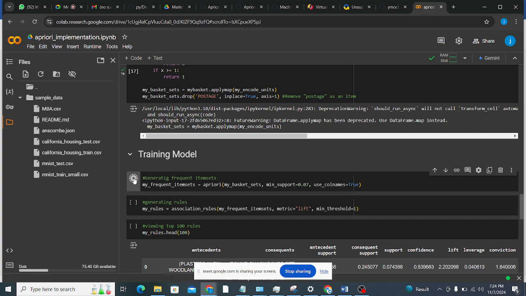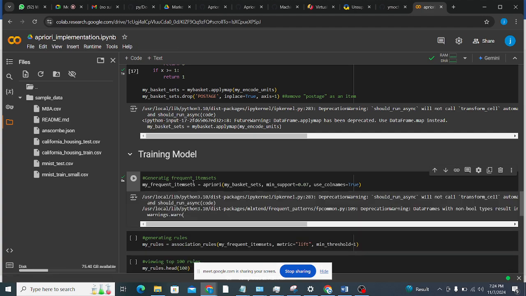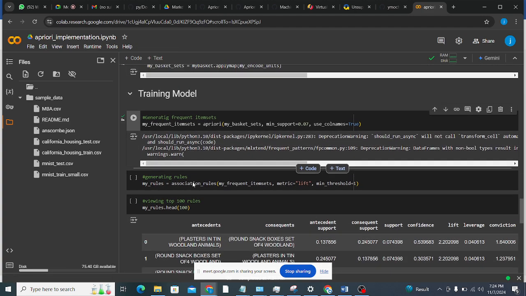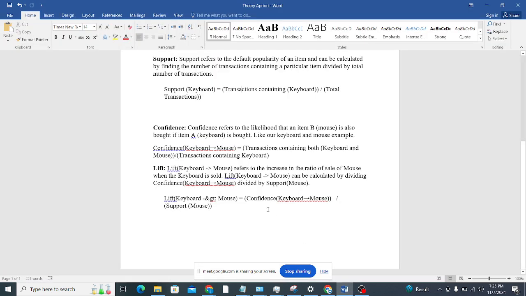You can just run through this very fast. Now these frequent item sets will enable us to generate the rules that we spoke about here.